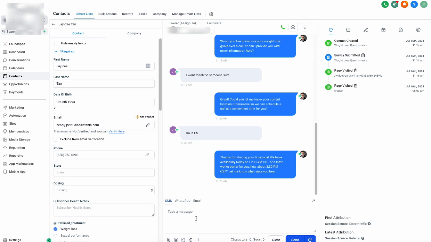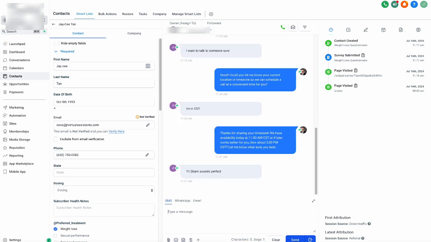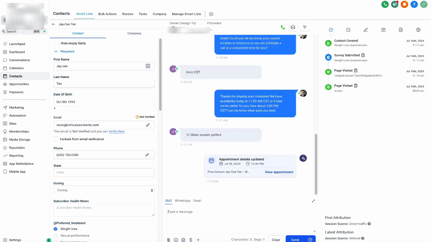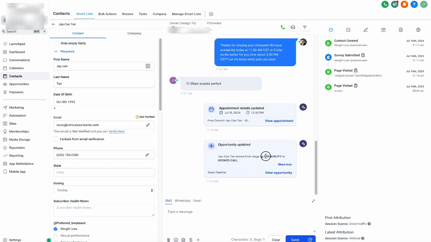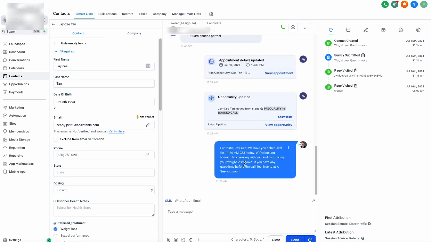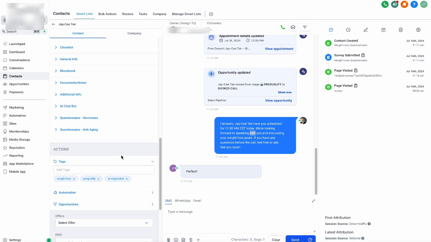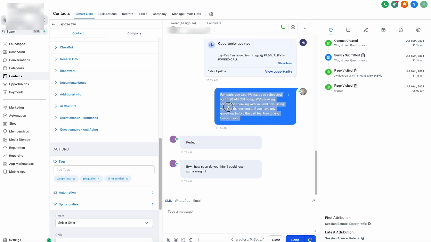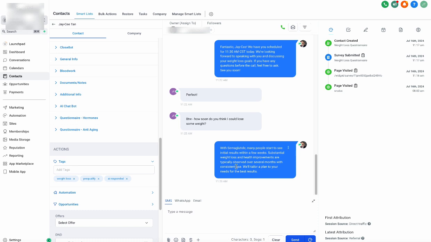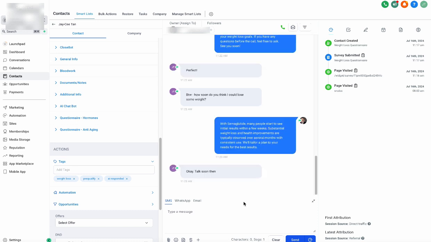So here it's confirming that objective, where you're located, to see what time zone we want to set this call for. And here you can see that the bot is smoothly setting up this appointment for 11:30 a.m. today, which is the earliest same day for us to talk to this lead. So here it automatically created that appointment within the calendar. It also confirmed that appointment, and here you'd notice that the lead even asked for a follow-up question. So it remained in the book stage but still answers the same question and still reminded the client that okay, we will have a call tomorrow.